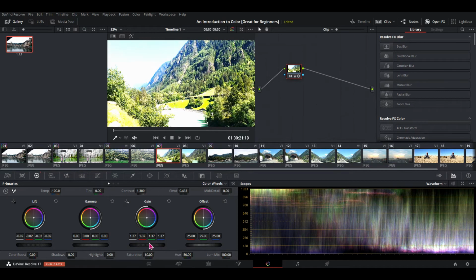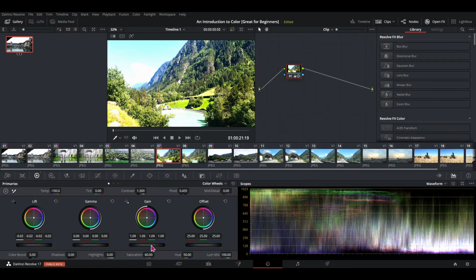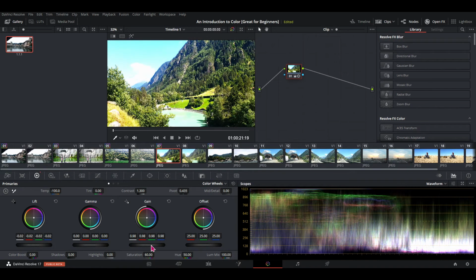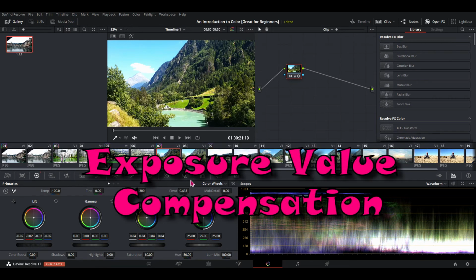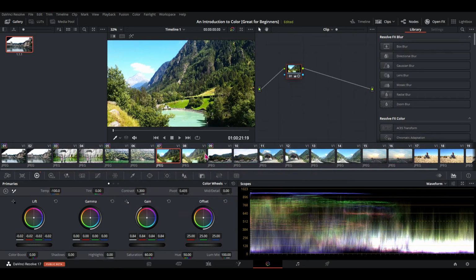So you don't want your highlights clipping too hard, and if your camera is already letting too much light in, you might not be able to retrieve this information back again. So that's why I'm talking about turning down the EV comp. I'm not sure what that is actually. So here's a comparison. Just generally your camera calls it EV comp.